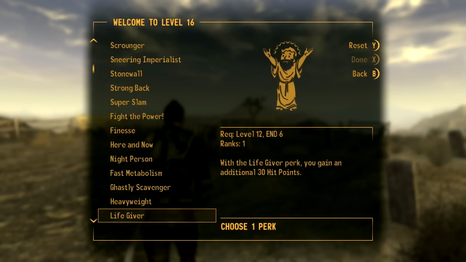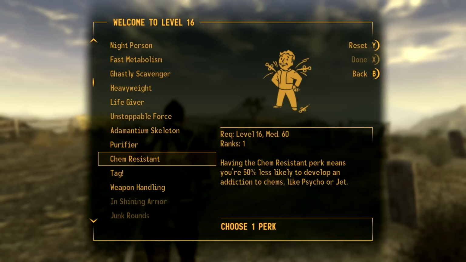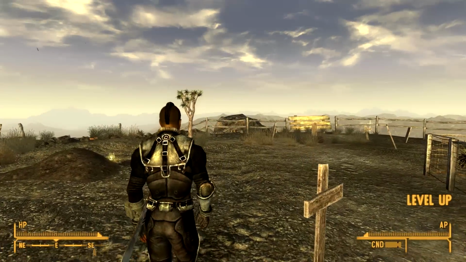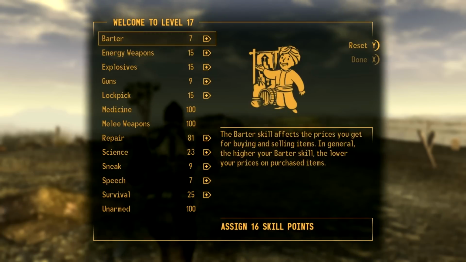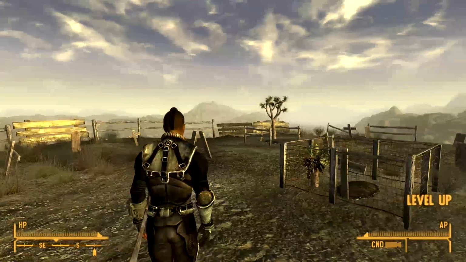Repair. Now, what do we got? Chem Resistant. Less likely to develop addiction to chems. Just really good, so we don't have to rely on them. Look, it doesn't matter if you end up getting addiction, but it's better to avoid it so you don't have that withdrawal. We only want to use the drugs when we actually need them. We don't want to have to constantly use them.